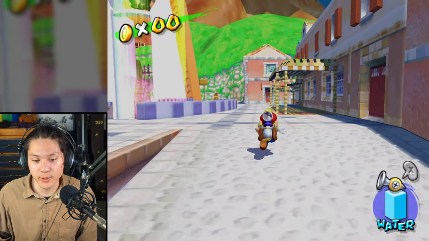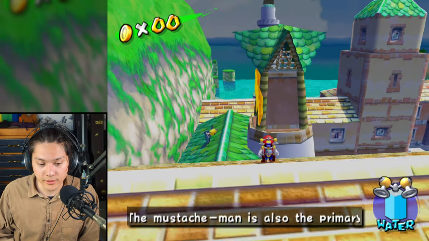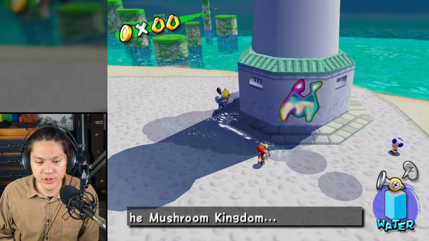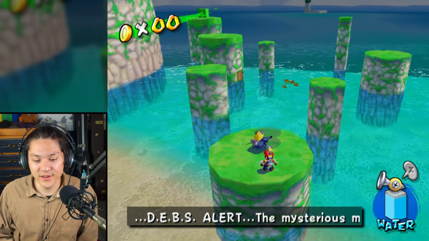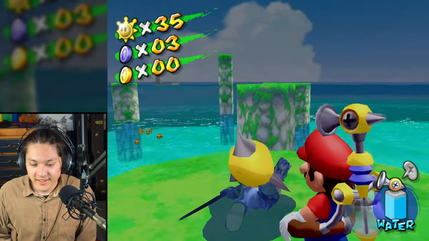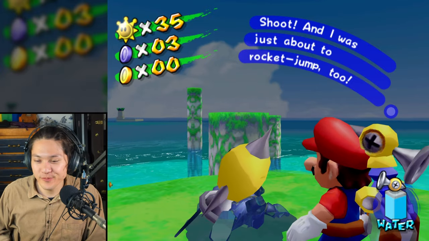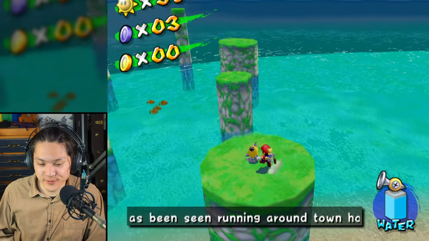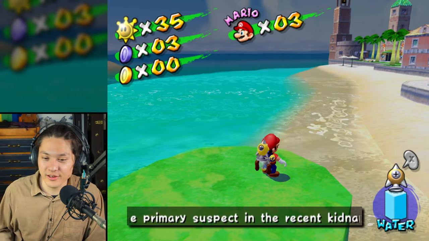Shadow Mario was this way. I think he's gonna be up on the rooftops. There's Shadow Mario. Spray! Come here, Shadow Mario. Get him. All right, I got him. Shoot! And I was just about to rocket jump, too. All right, let's pick up the rocket nozzle. Now we have the rocket nozzle. The rocket nozzle allows me to blast up into the air, like this.